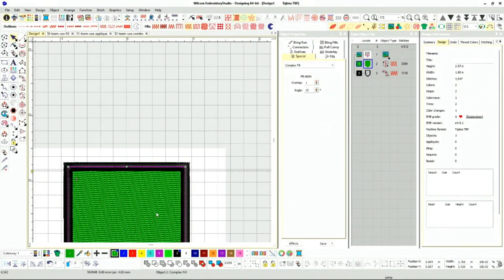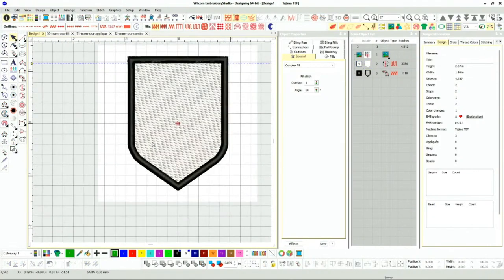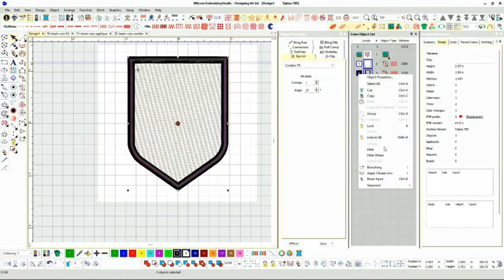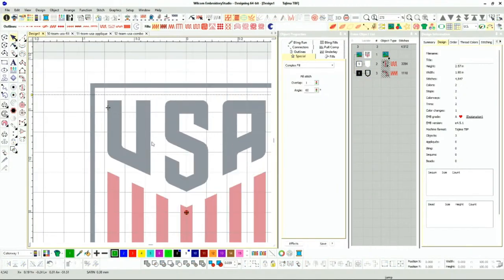So far, we've got our background and our border. Let me just make this white. Bam, bam. Let me hide these two. We'll go back and adjust settings and all that stuff at the end, but let's hide this. Let's do the lettering.